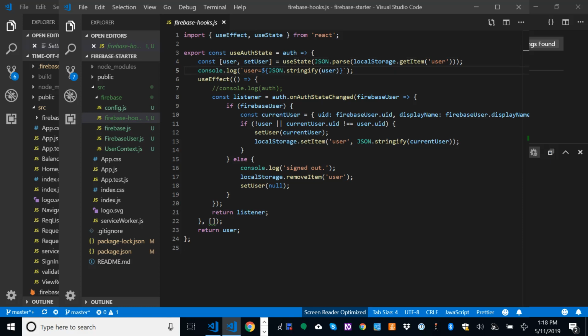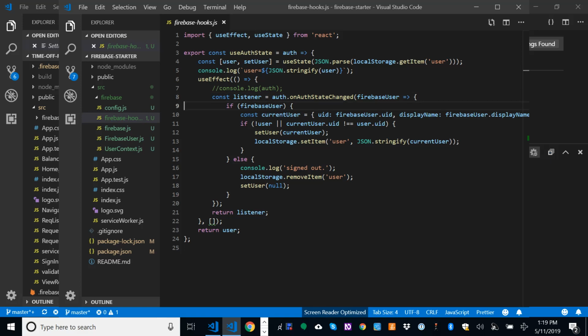I have a console.log. It's just sort of there for debugging purposes. And then I have a useEffect that's running, in which I'm setting up the auth state event. So I'm saying, if there is a user, the Firebase user is the user that has changed.